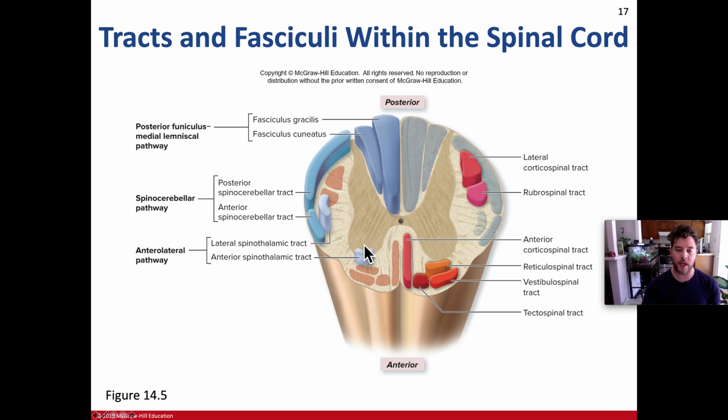Okay, so you have your anterior horns, lateral and posterior horns, and then you can again see these different tracts, these different funiculi that are arranged. I know these have some awful looking names. I didn't name them, sorry. So these are just the tracts of white matter external to that gray matter.